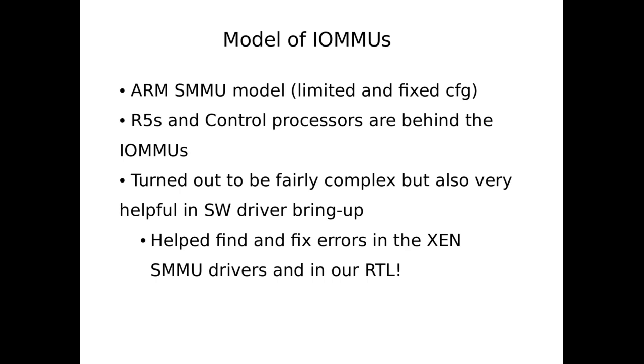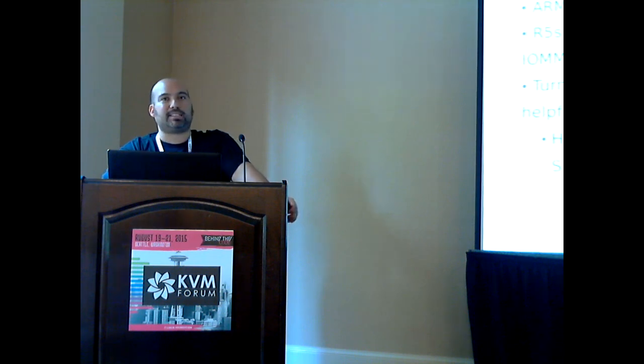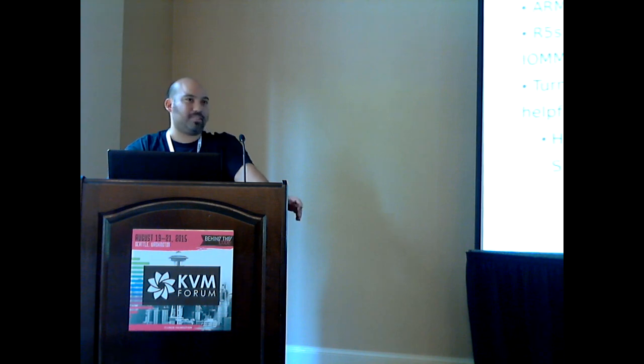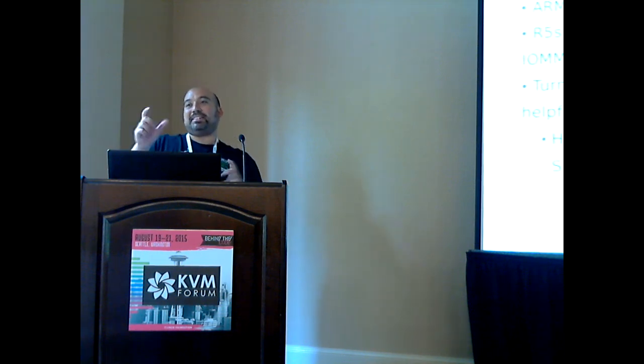Okay, yeah, like I mentioned, the IOMMUs were non-trivial there without the attributes. It was a bit easier with the attributes, but it's still quite complex to get this right, and there were a few bits and pieces missing for doing IOMMUs behind CPUs. That's still something we need to upstream. But it was immensely helpful to get stuff running. We actually had a bug in Xen and in our RTL that would have been so hard to find without being able to debug the hardware model.